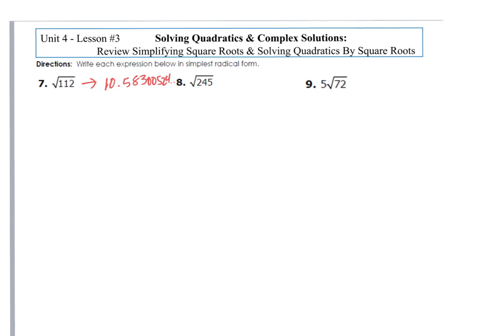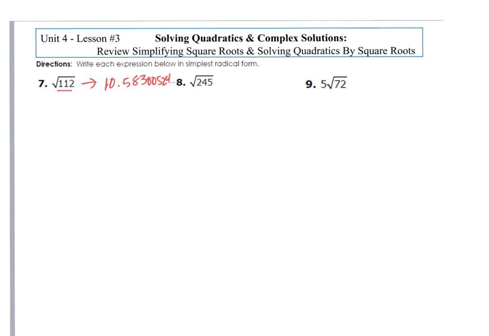We take the square root of a part of 112, okay? So we're going to break it into factors. Remember, factors are numbers that multiply to make another term. Because there's a factor of 112, a piece of this I can take the square root of. So I have to think back to that list of perfect squares: 1, 4, 9, 16, 25, 36, and so on. One of those numbers is a factor that makes up 112.